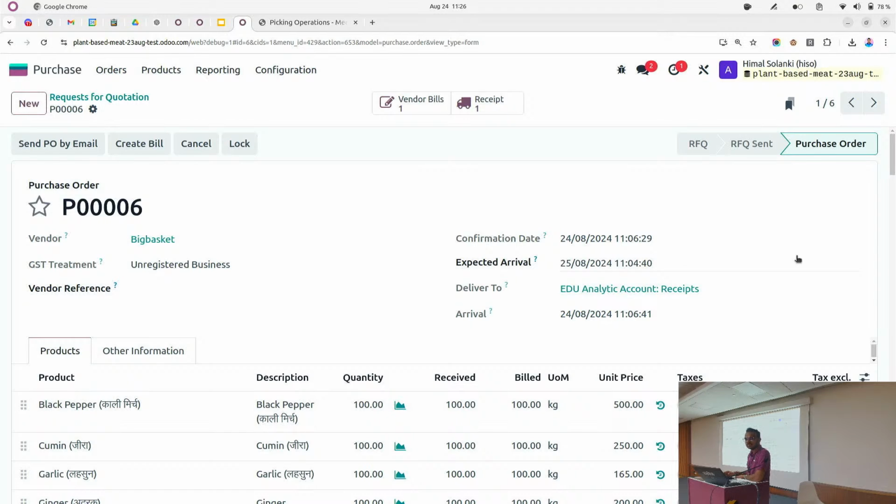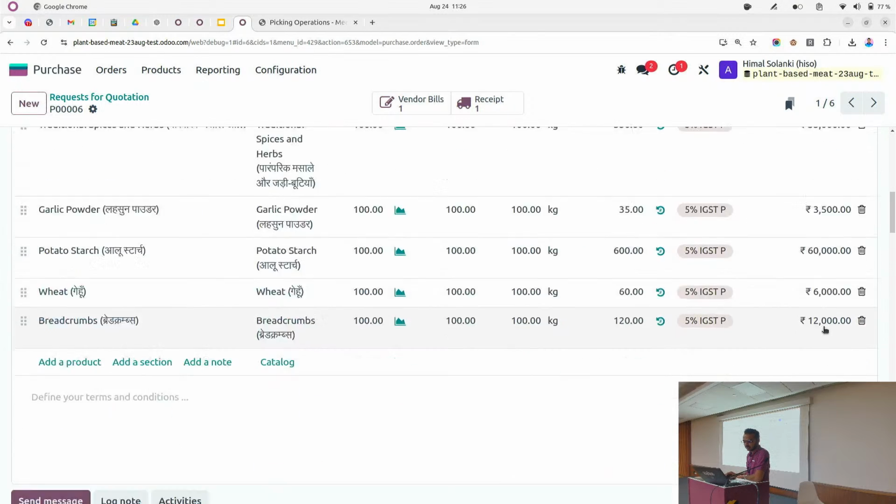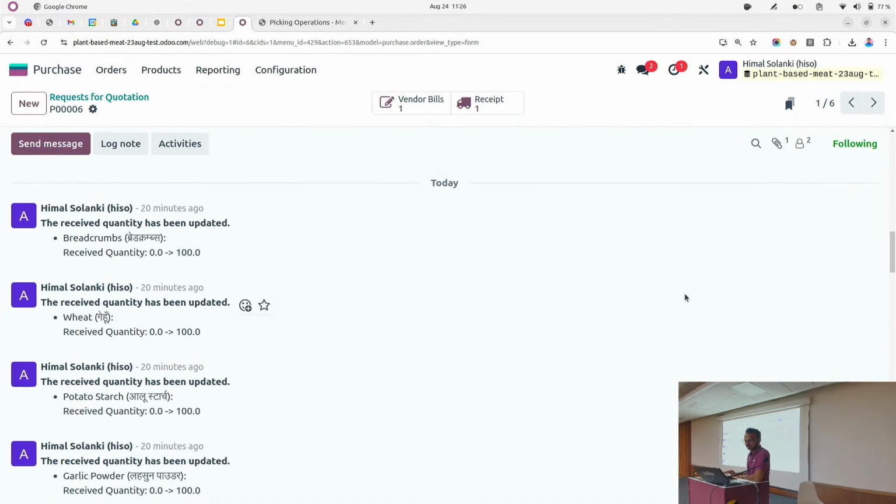But we do give you information on the chatter if you go a little down. On the chatter itself, you will find here that data is understood. We are getting communication and then we can do it well. With certain customizations it is achievable. Okay. But ideally it is not there.